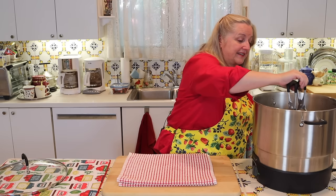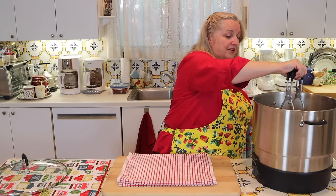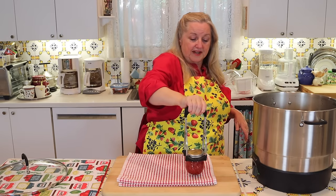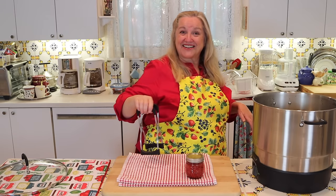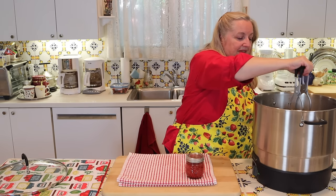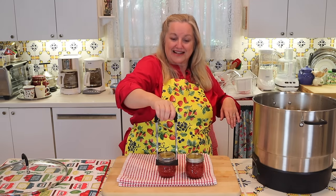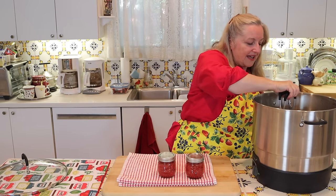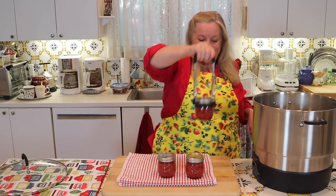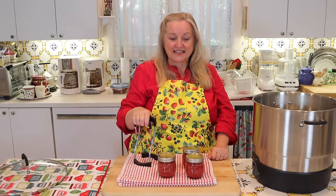Alrighty, well, it's been about 5 minutes, so let's go and take our jars out. Again, a good strong grip with your jar lifter. And don't worry about the water on top. We'll just blot that off. Oh, you hear it? It pinged very quickly. And what you want to do is be sure to keep them upright. See, just keep them upright. Whoops. Didn't mean to bang that, but just keep them upright. Just keep taking them out nice and straight. Oh, that one pinged too. So you just go ahead and keep getting all your jars out until you're done, and then we'll let them cool.